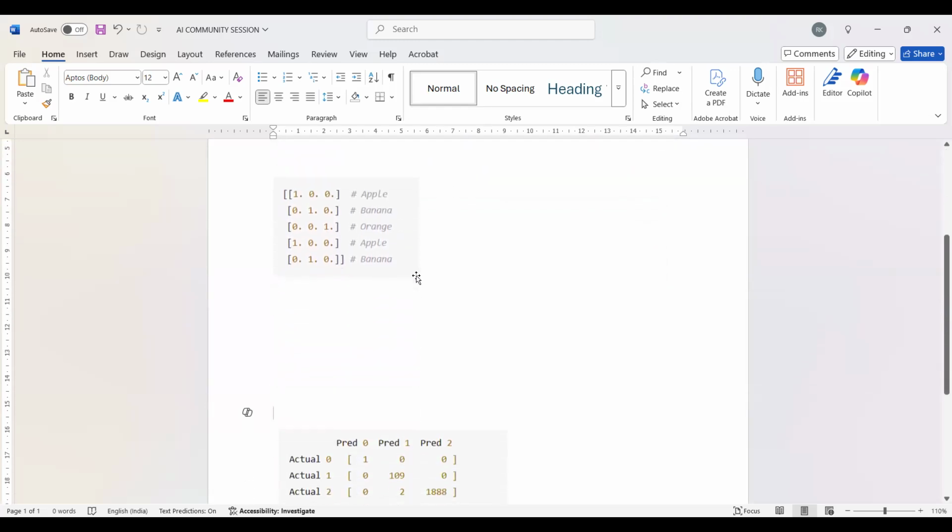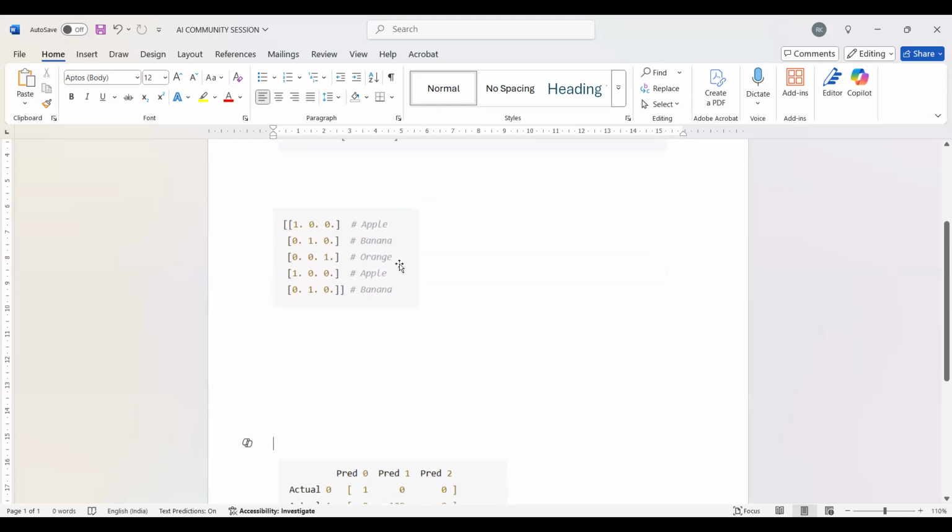If you have nominal data like apple, banana, orange, there is no order, right? In this case, you are going to use one hot encoder. How it is going to convert into numerical data is it will create three different columns because I have three fruits here. For apple, the first column is 1, remaining are 0. For banana, again the middle column is 1, remaining will be 0. So this is the way one hot encoder is going to convert into numerical fields.